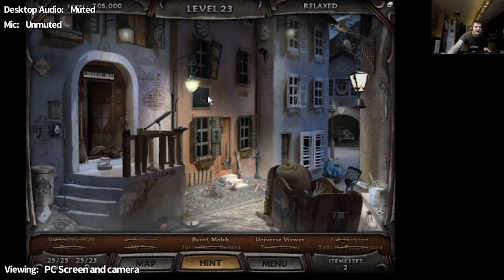It's one of these campfire heaters. Electric, though. It's not actually real. It's just all fake. But, I mean, it does look kind of realistic. But anyways, I know it's there. Maybe I have to use a couple of hints for both of those. Might look for the burnt match first and then do the universe viewer.